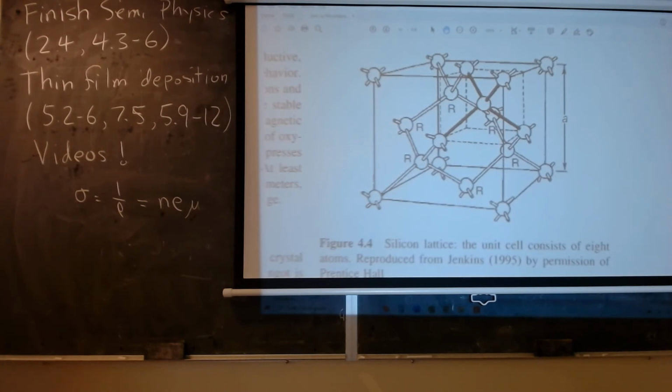And now let's talk about the crystal. You can see there's this thing called the unit cell of the crystal, and the term a here is very important. That's the lattice constant. The atoms naturally fall into sort of a cube, and then, of course, this is repeated infinitely.